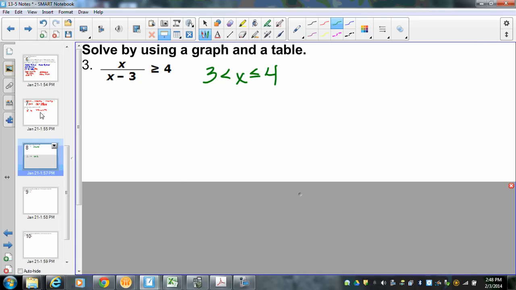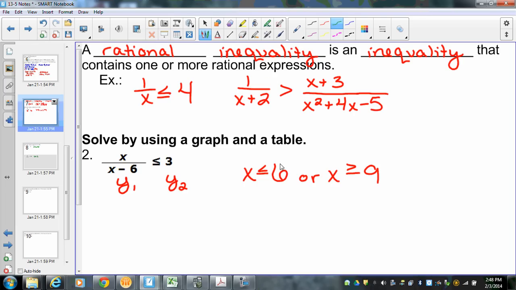Okay? So that actually takes me back to the problem we just did, and I should correct this to be strictly x is less than 6, not or equal to, because of that asymptote.